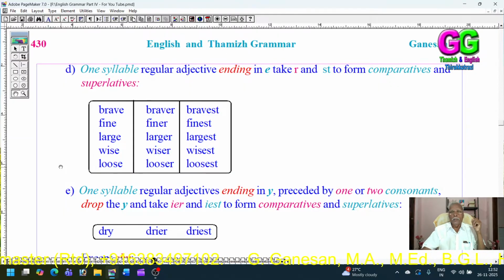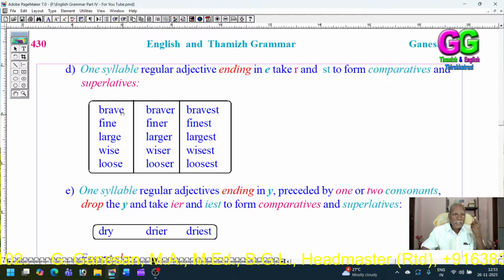And then rule 4. Monosyllabic regular adjectives ending in E simply take r and st to form comparative and superlative forms. You see all these examples.